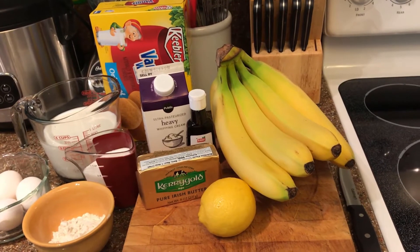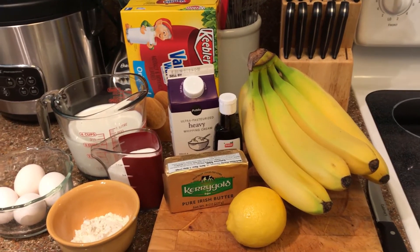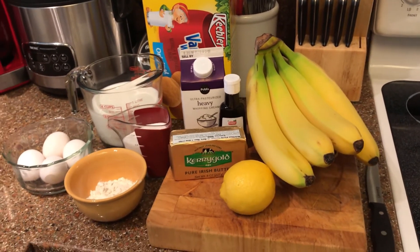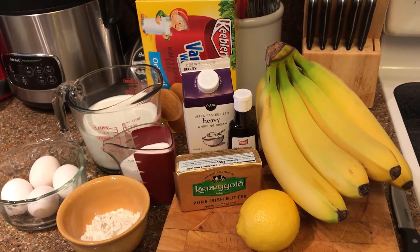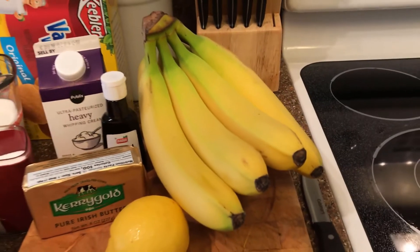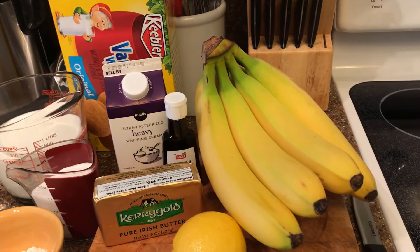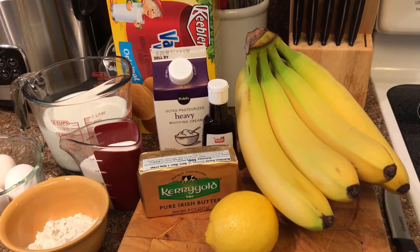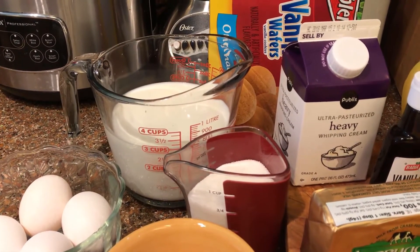So a banana pudding starts, of course, with bananas. We are two girlfriends who are going to try very hard to do zero giggling in this discussion about how ripe or firm they need to be. So, mothers, this might be a good time to ask your children to leave the room. Okay — so there's just a little bit of green here, and then the rest of it is yellow. Next up, we're going to do three cups of milk — you can use 2% or whole. Do not use skim.